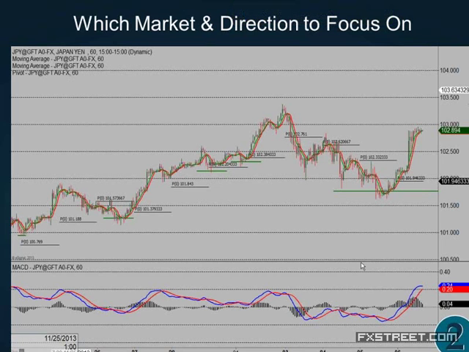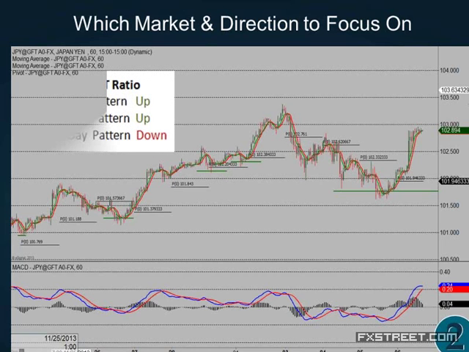You can see with the naked eye that what happened, you had a series of higher lows. All of a sudden, boom, now you're having lower highs. Well, you had the higher lows. Now you're seeing lower highs. What was my ratio at the time? Right here, even though I was seeing short-term lower highs, my ratio was what? It was still bullish. The majority of patterns were still up. Only the 5-day was down. The 10-day and the 25 held up. So when I get to this level, I'm actually looking for be a buyer here.